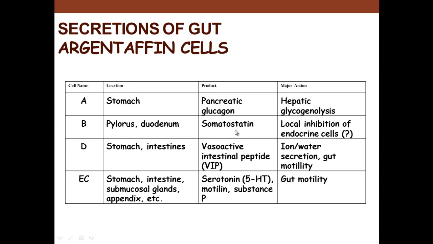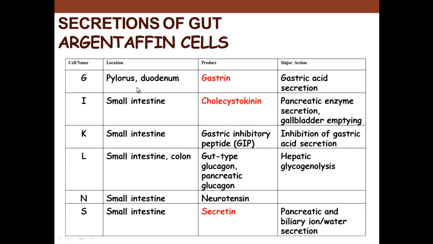In the stomach, there's a moderate amount, common in the duodenum, ileum sparse, and abundant in the appendix. And basically what it is one cell talking to another cell. So the stomach produces pancreatic glucagon to talk to the liver. Okay, and the pyloric duodenum makes a hormone that interacts with other endocrine cells. Here we have gastrin to tell the gastric secretion. So this is the pylorus and the small intestine telling the stomach to produce more gastric juices.